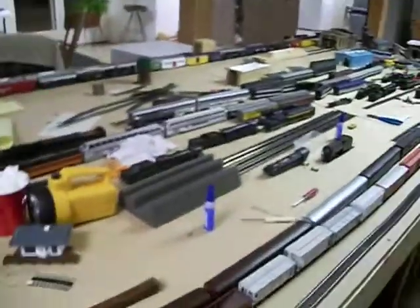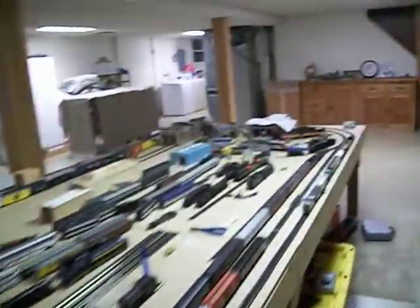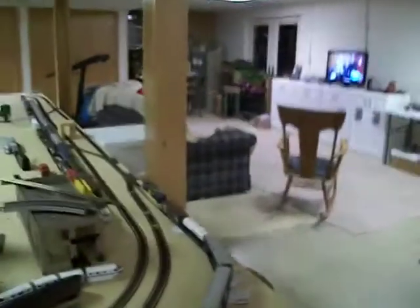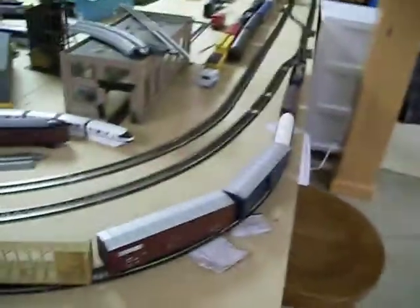Because doing all this scenery on a 16x6 foot layout does not sound like a huge amount of fun to me. I'd rather get all the grass put down in some areas and then just go over it. I'm not sure how much I'm going to do yet, but we are looking at getting some wood put around so nothing will fall off, just as a safety precaution type of thing. But yeah, that's about it.